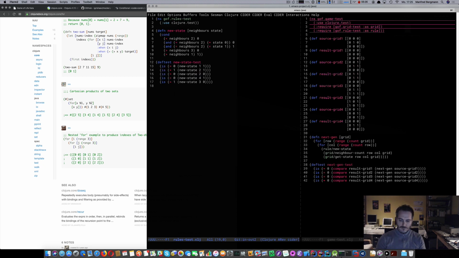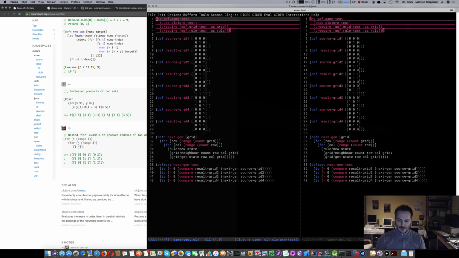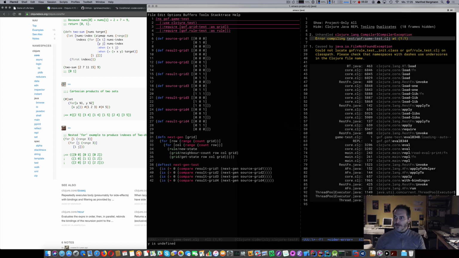I have to compile it again so that the Clojure compiler can create class files, right?